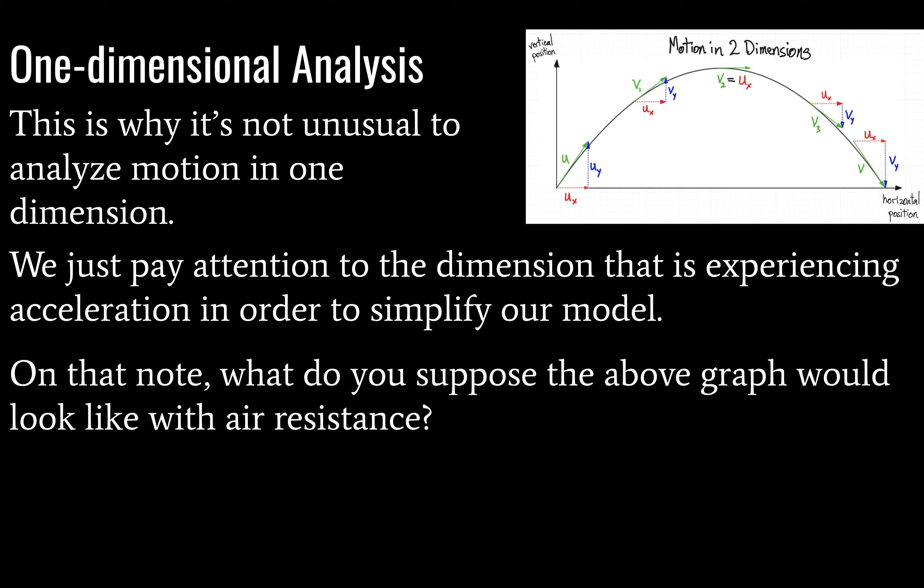So on that note, let's think about what the path of our object is going to look like. Remember, it's moving through time and space as a parabola. I want you to think about what that graph would look like with air resistance. You could even put together a little hypothesis. And while you're thinking about it, we are going to start answering that question with Algodoo, which is a fun piece of free software that you should now have installed based on my instructions in our previous classes. So I'm going to stop the video now and we will come back to air resistance momentarily.